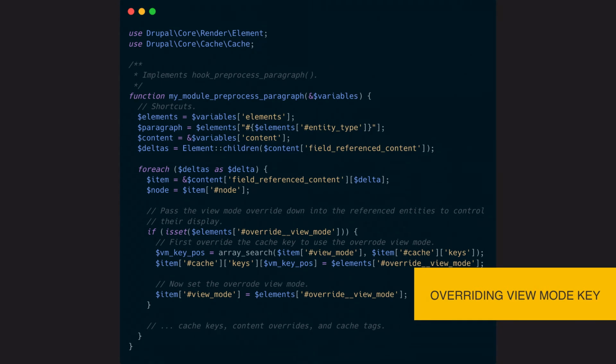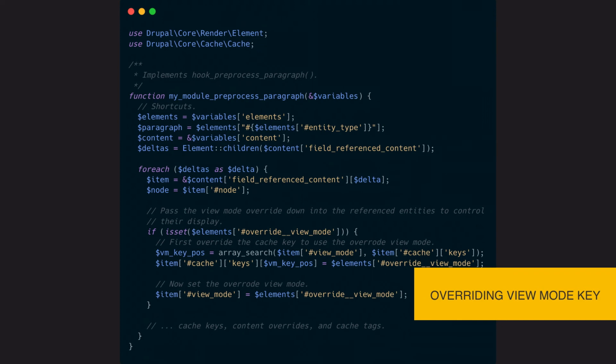The second piece is making sure that if we ever override the view mode, we just swap that out. So in this snippet here, we're basically looking through the cache keys on the article itself. We're going to get the view mode of it. We're looking for that delta. So you have an array of all of these strings, and I want to find the teaser string in that array.